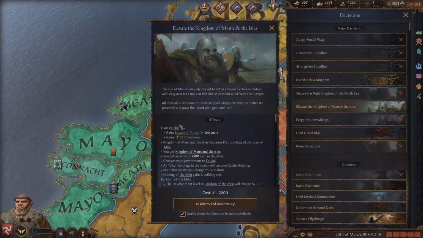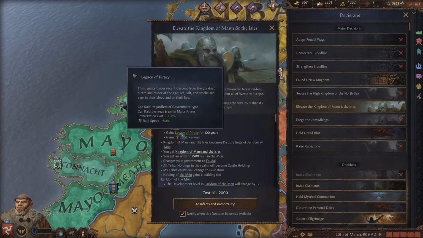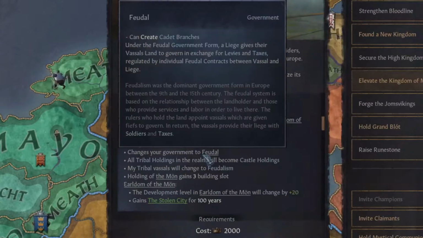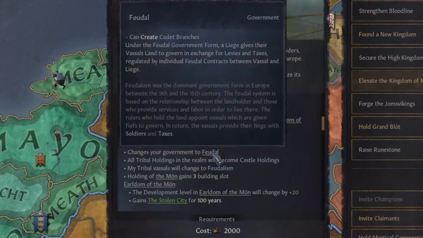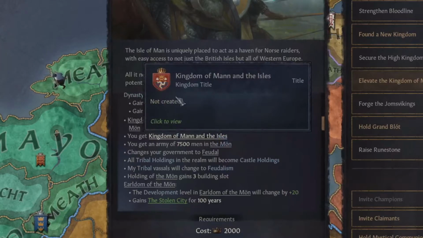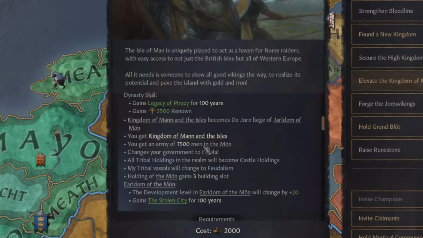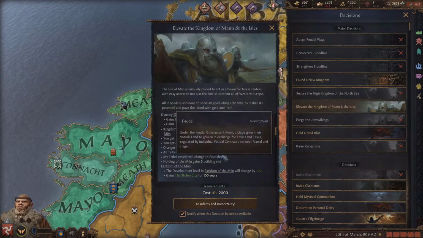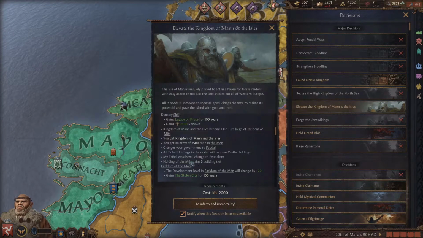So first of all, our dynasty, which means every member of our house gets this bonus here, means we can raid regardless of our government type, which is useful because this decision changes us to a feudal government, which is totally crazy. We don't have to go through all the super hard things to become feudal, we just get it automatically. We get a kingdom, which looks awesome. Honestly, the banner for this kingdom looks sick. We get an army of 7,500 men, which is so cool. All our tribal holdings in the realm will become castle holdings, which I think normally happens when you become feudal. And it gets 3 building slots for our capital county, which is cool.